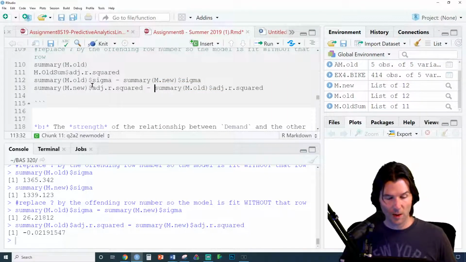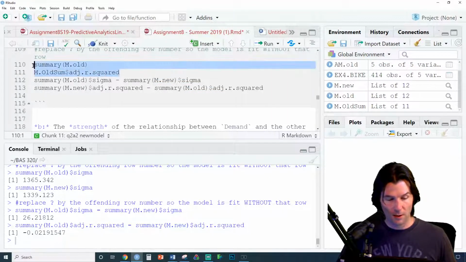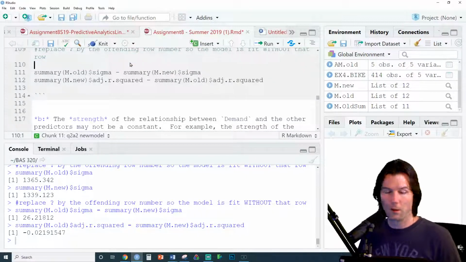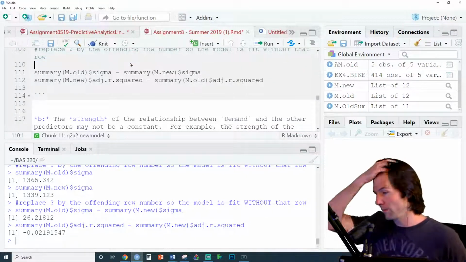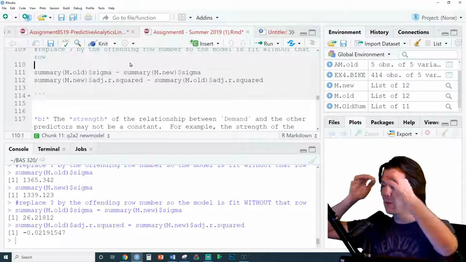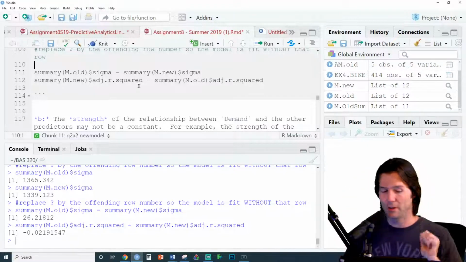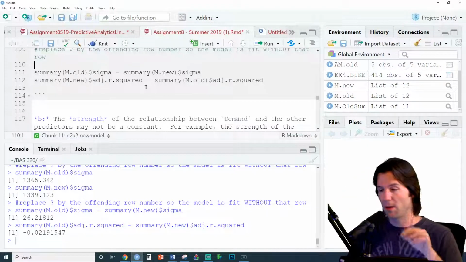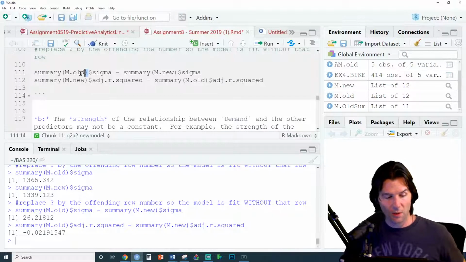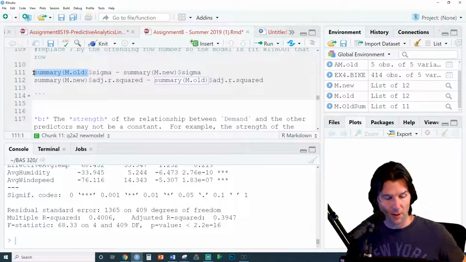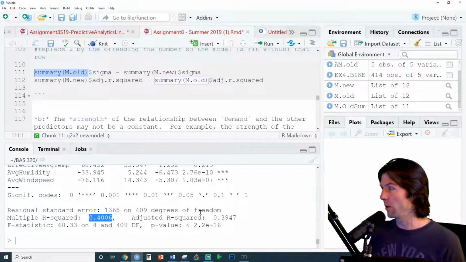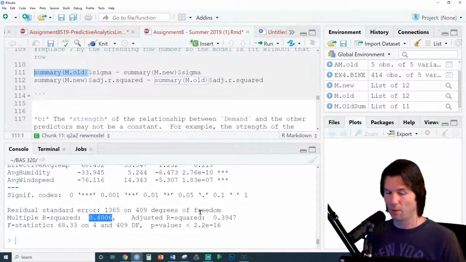Does this make sense here, Brad, what I'm doing when I compare? These are the important lines of code, 111 and 112. The biggest thing we want to look at, Brad, is the R-squared adjusted, because R-squared adjusted is going to be a much fairer assessment. When you talk about your output, if you're looking at your old model right here, you've got R-squared, and yeah, you want R-squared to go up, but R-squared adjusted is going to be a fairer assessment.